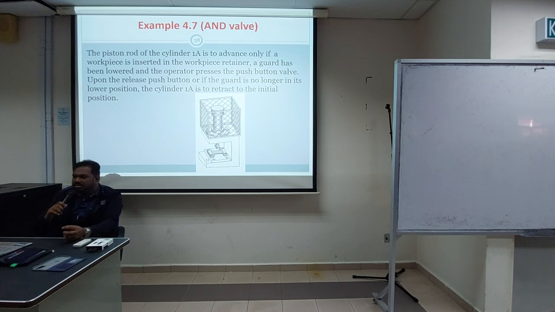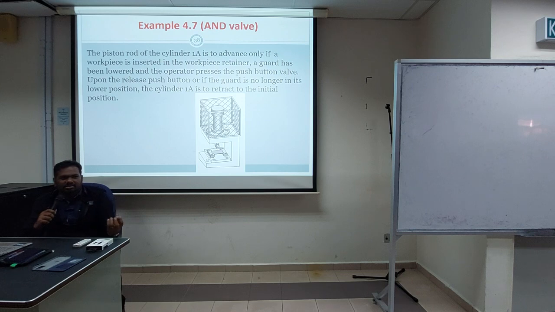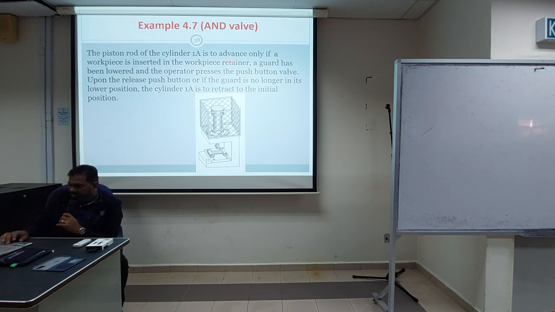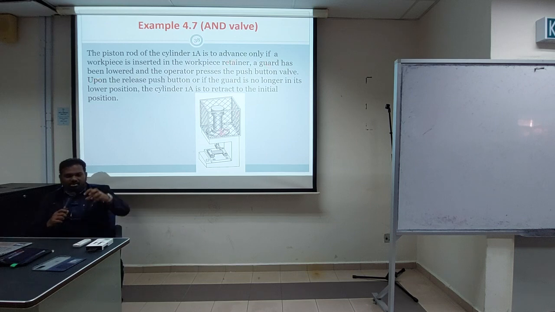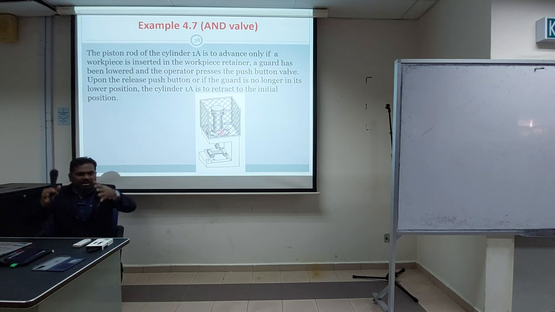So you can ada something to detect whether workpiece already placed there or not. So kalau sistem yang ada sekarang, maybe you can use a sensor. So pneumatic sensor is a roller valve. So you place something, so dekat bawah dia boleh detect weight, dia akan on. So it will give a signal. Then what is the second condition? A guard has been lowered. So ini adalah guard. So maksudnya you letak workpiece, kemudian you turunkan besi tu. So besi tu kalau dia perfectly fit, so ada satu roller valve dekat bawah, dia akan tekan juga.